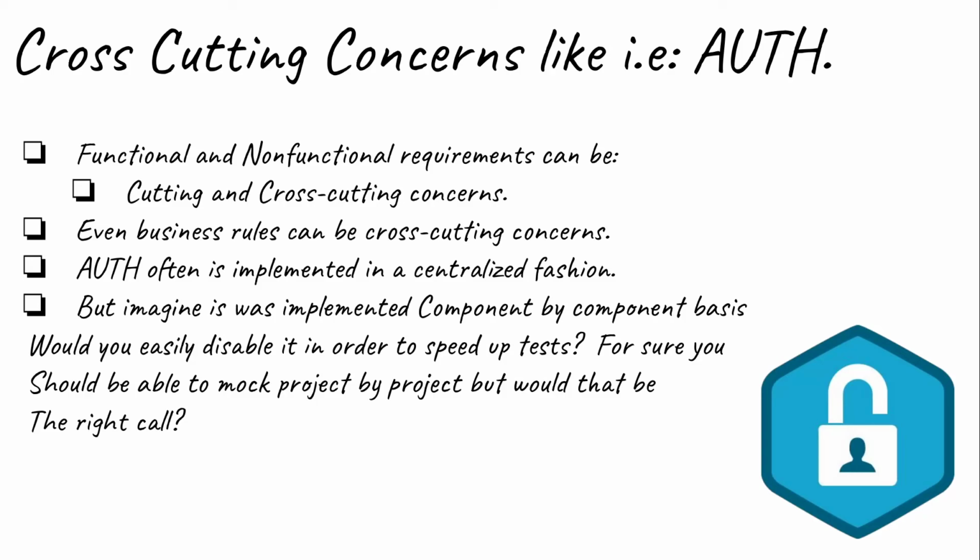And the reason is that you made something which was cross-cutting. It should be horizontal, but you implemented it vertically, right? You implemented it tactically, service by service. And that's what you need to be careful about. If something is cross-cutting and you don't implement it in a cross-cutting way, testing could be much harder.